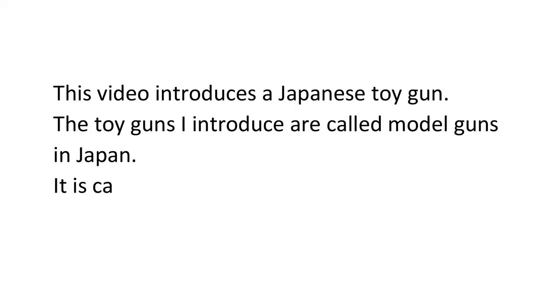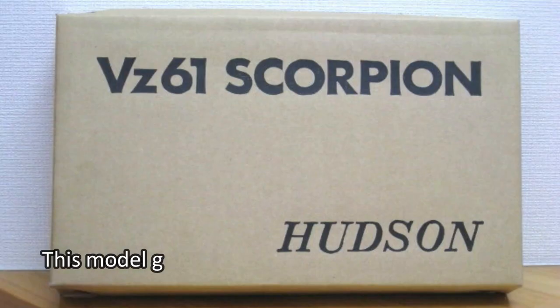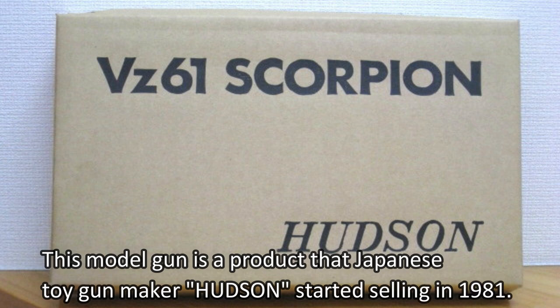This video introduces a Japanese toy gun. The toy guns I introduce are called model guns in Japan. It is called a cap gun by the world standard, but I call it a model gun. This model gun is a product that Japanese toy gun maker Hudson started selling in 1981.